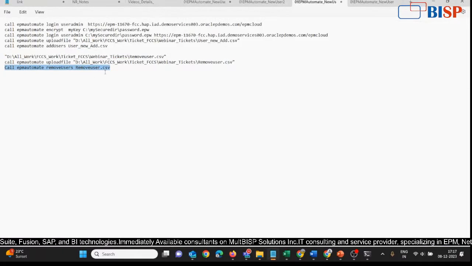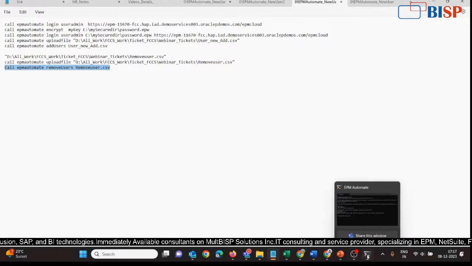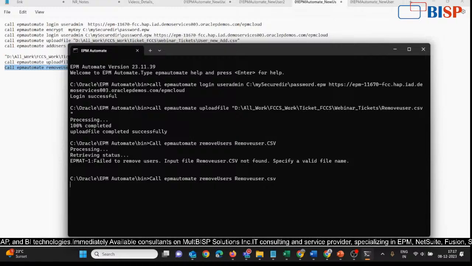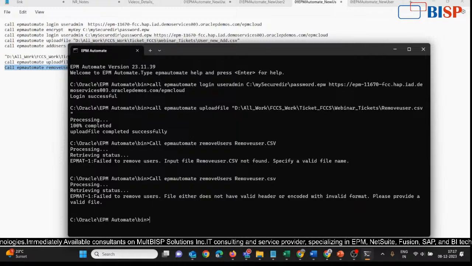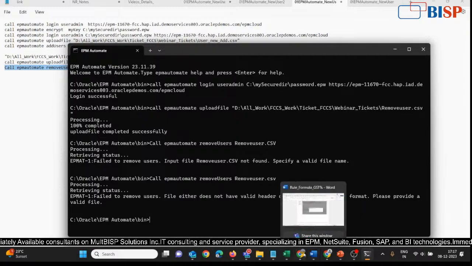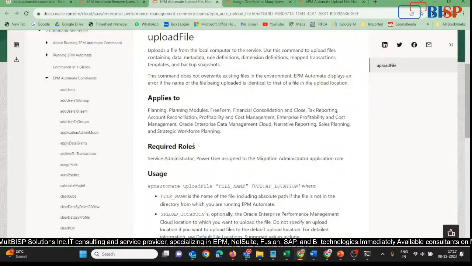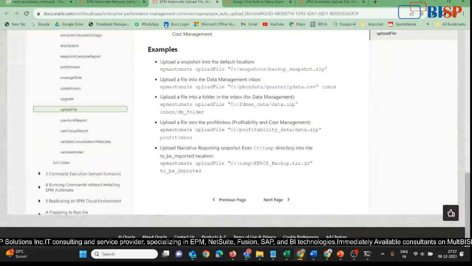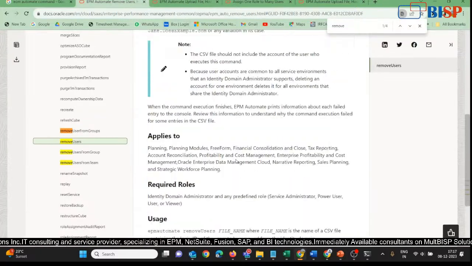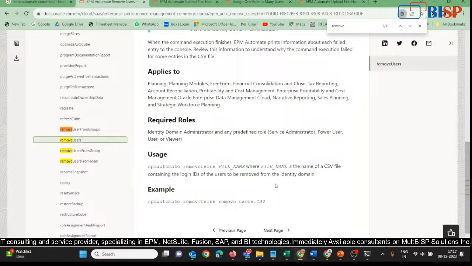Yes, it is in the capital form. OK, just copy this one. OK, so there is some mistake with this file. User login, copy, upload. So the format which we are using is not the correct one. That's why it is not deleting our file.